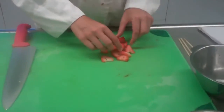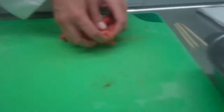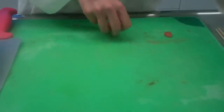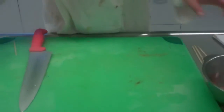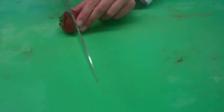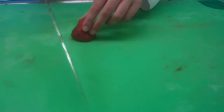I'm going to demonstrate for the lab our strawberries, and we're going to slice them. So you can see here I already have some strawberries that are pre-sliced. So I'm going to take these strawberries and I'm just going to throw them into our bowl. And I'm going to show you how to use your knife to slice a strawberry. So what you'll do is you'll grab onto the strawberry and you're going to slice the top off just like that. And you can just put that to the side because we won't use it.